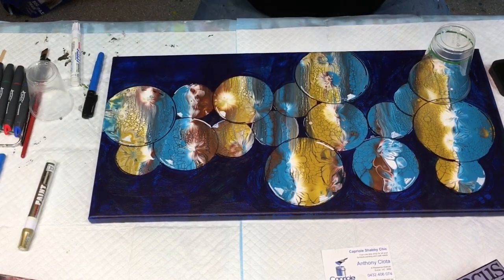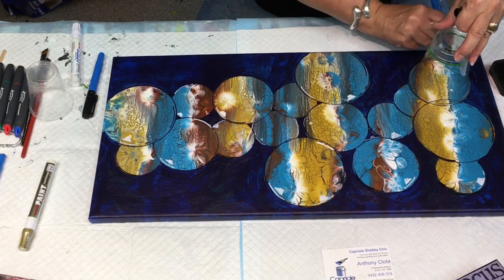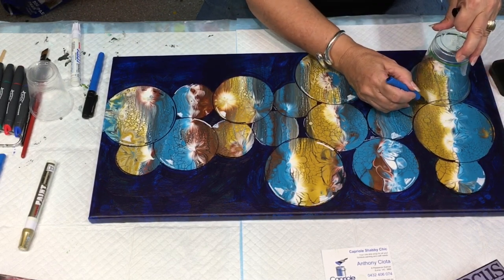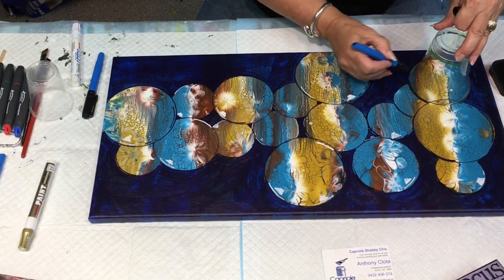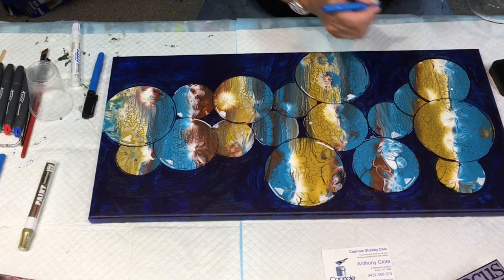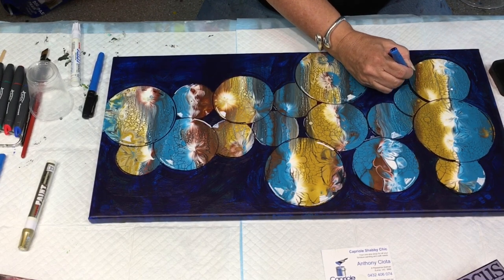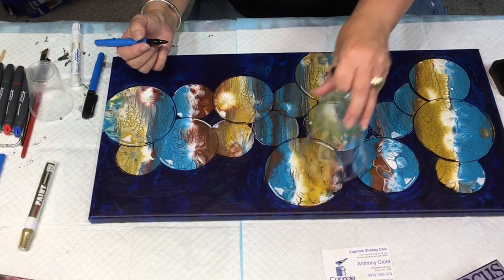For this particular one, I've just used different size cups for my circles, and merrily go along randomly, but just be careful you don't put the extra marker where you don't want it. You've got to be a bit mindful, because I did it a few times. I am trying to make them look as though they're floating there on that phthalo blue background.